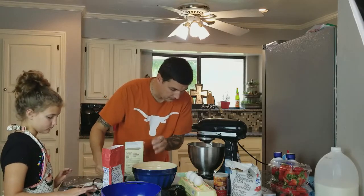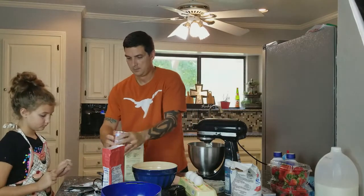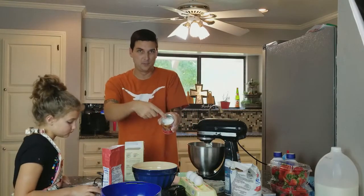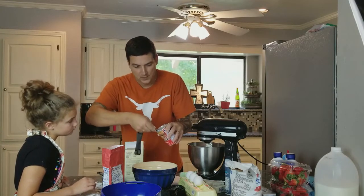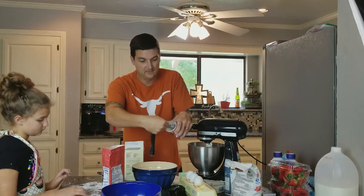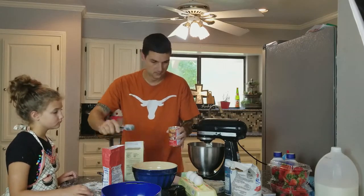Alright, now to that we're going to add 1 tablespoon of baking powder. And baking powder has this nice little metal ring right here on the top. The reason for that, whenever you go in and scoop it, you can level it off right there on the top. So whenever you add it in, you're all set.